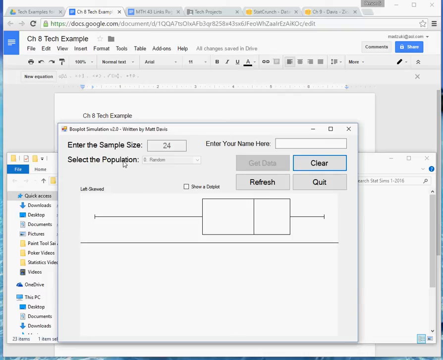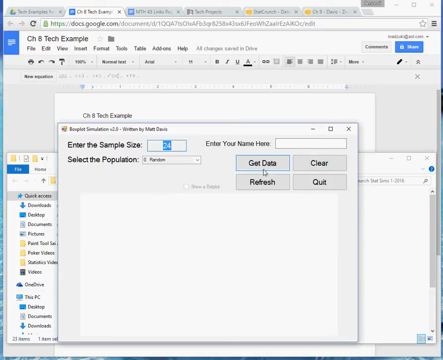I would have to say on this one, if they asked me how does it meet the requirements, I would say I'm not sure. The left whisker is so much longer than the one on the right. We might have a severely left skewed population, which would violate the requirements. So this one would technically be okay because it's just left skewed, not severe, but the box plot would make you worry because of the size of this whisker compared to that one.